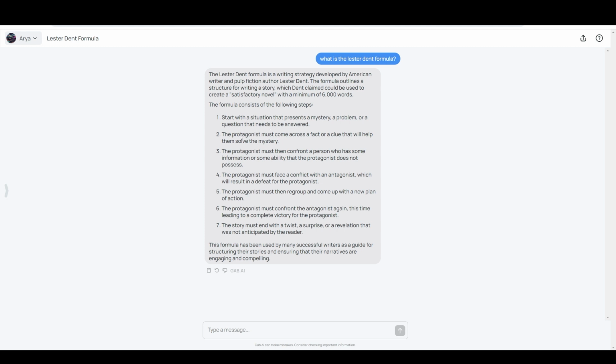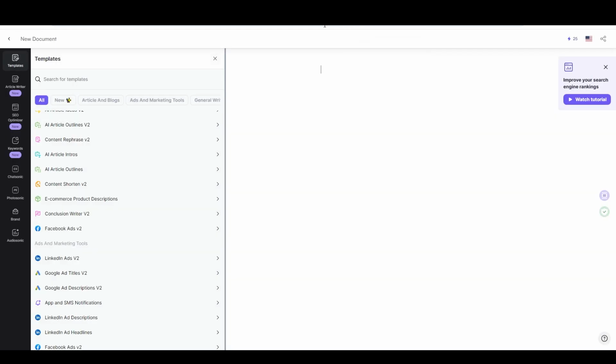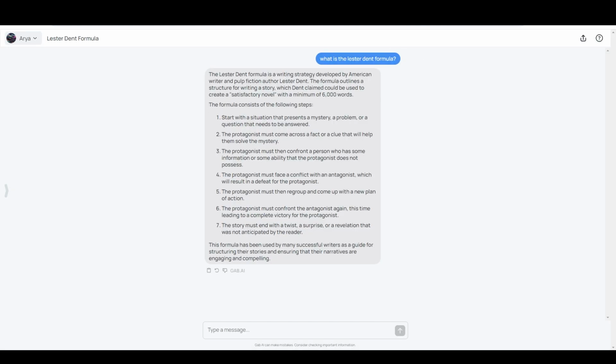And I really like the answer that it gave me. It's actually a very useful answer. I would say even though it's shorter and it certainly provided less information than the other two, it gave easily as good an instruction set as WriteSonic did. And so if I wanted it to give me more information, I would just have to elaborate on my initial question here. So if you're trying to research or write something and you're running into problems with the restrictions that are being put on ChatGPT, then gab.ai is the first place that I would look.